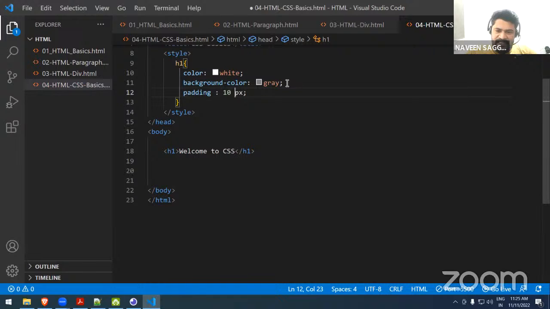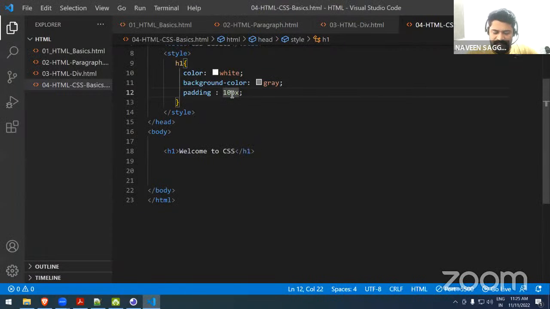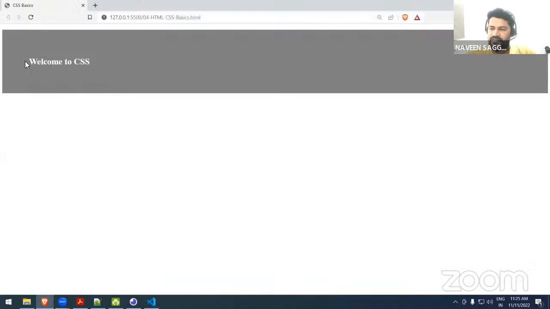Okay, don't give space. It is wrong actually. It's not showing error here, but in my WebStorm it gets the error. Okay, you don't give space. Here you can give space, not a problem. So padding 10 pixels. So see, you got some space. You wanted more, let's give 100 pixels. See, for this text, around I got some space, right?